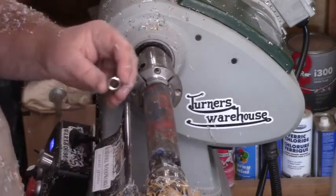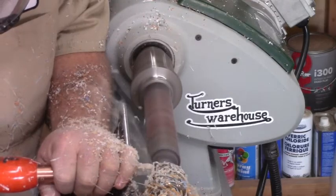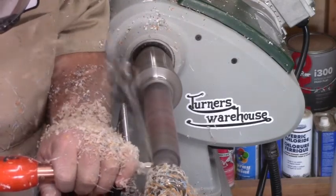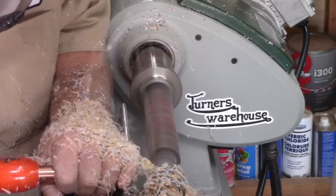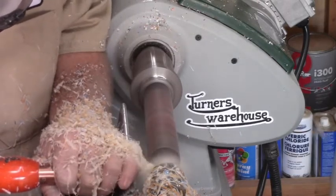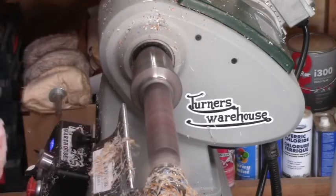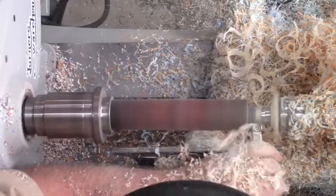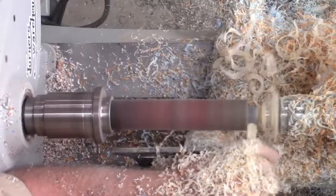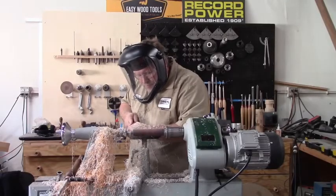I used a Top Choice Blanks Hot Wheels blank here. It's a really bright color — it's got orange, blue, white, clear, and I think I'm forgetting a color, but it's really colorful and it's got some amazing swirls. At Turner's we have this in the pen blanks, the handle blanks, the bottle stoppers, rings — everything. You can use this blank for anything you want because we have it for all of them.